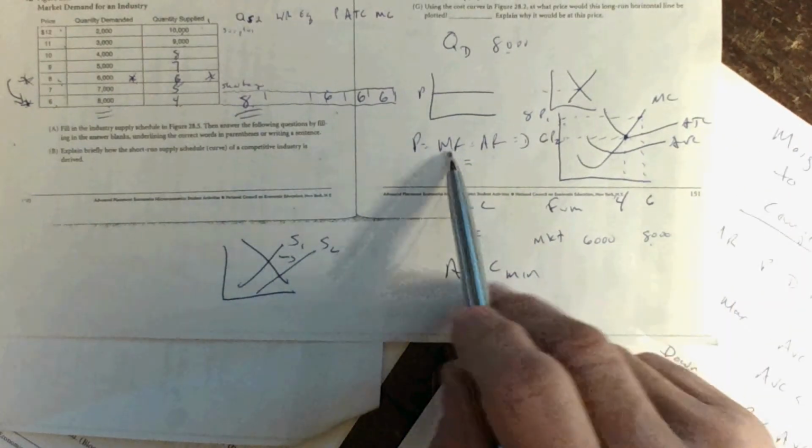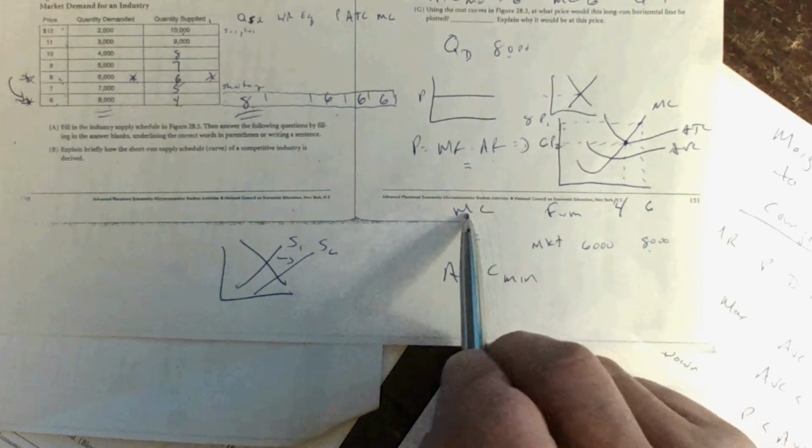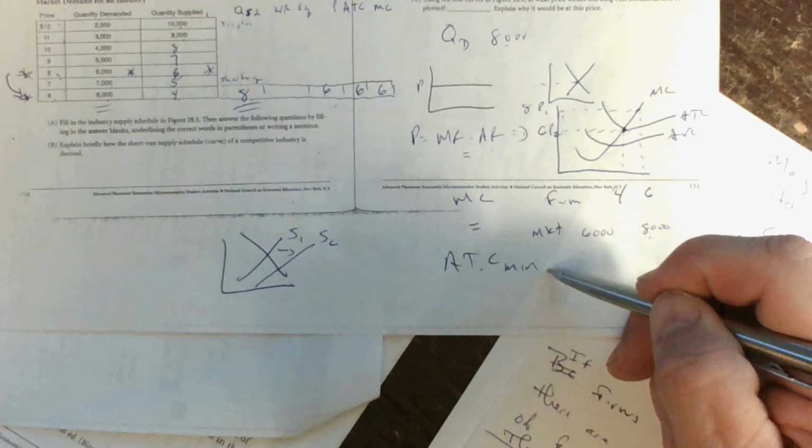price equals marginal revenue equals average revenue equals demand, because the perfect competitor has a purely elastic demand curve taken from the market equilibrium. We set that equal to marginal cost. That gives us the best outcome, either profit max, loss min, or shut down. And in the long run, we have average total cost min, which will result in neither an economic profit nor an economic loss for the firm, but the individual firm will receive a normal profit, which is an amount necessary. It's an implicit cost and is necessary to induce a person to leave a position, say as a worker, and undertake the additional responsibilities as an entrepreneur.